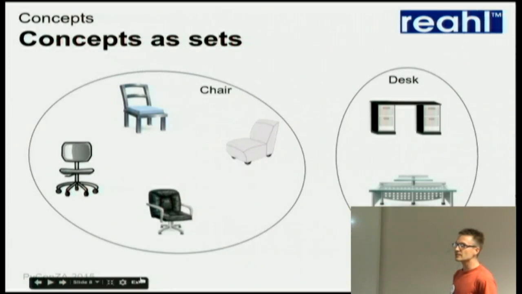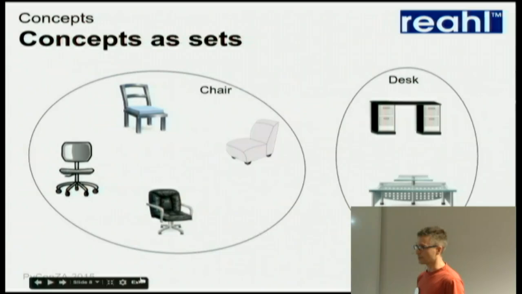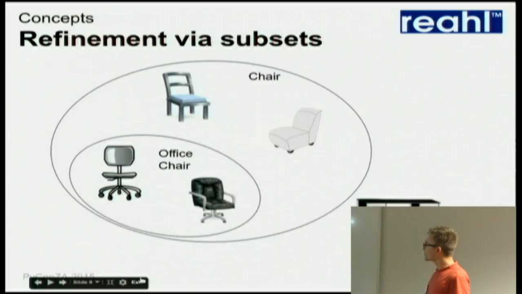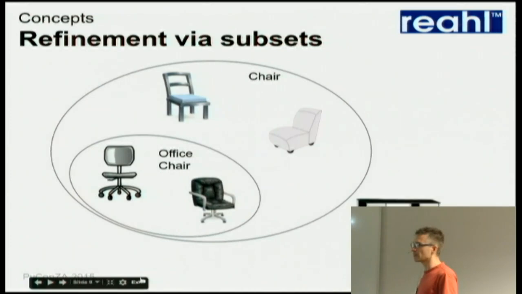The other half of concepts is that you can see them as a set, because a concept can be the set of things to which it applies. This is where the mathematical foundation from set theory comes in. I don't want to say too much about that — I want to tell you basically only two things. In my head I don't have a linear list of concepts; I've got an intricate structure. That intricate structure is built from two building blocks. The first one comes from the fact that we can have subsets. So 'office chair' might be a concept which is a subset of 'chair' — everything I know about chairs also applies to office chairs, but I can say extra stuff about office chairs.